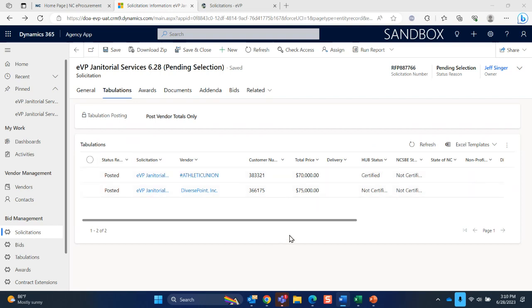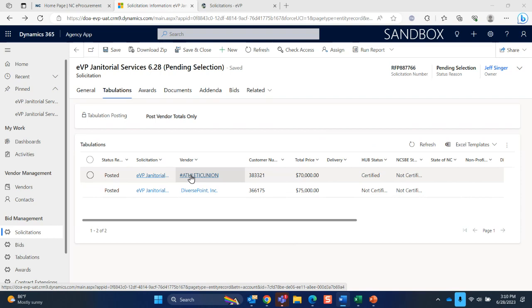Is the bid tabulation for e-bids, or can we use this to manually input paper bids? You would totally do the same thing to manually input paper bids. The one requirement being that the vendor has to be active in the system. So if the vendor is registered in the system, which they have to be able to click respond. Now, again, on a paper bid, they wouldn't need to do that. They would just follow that.